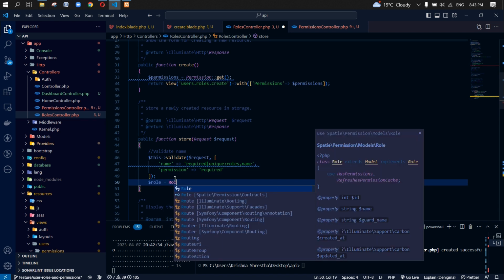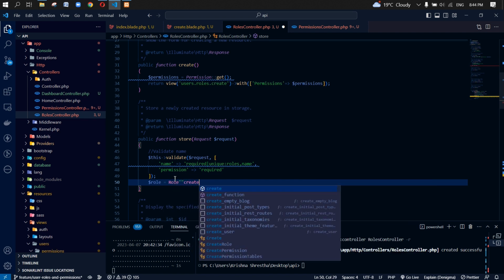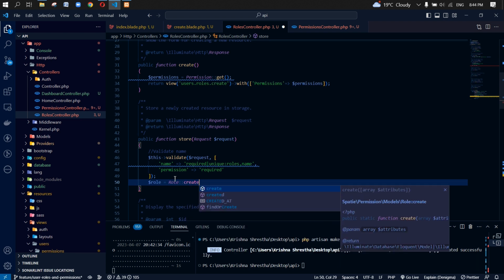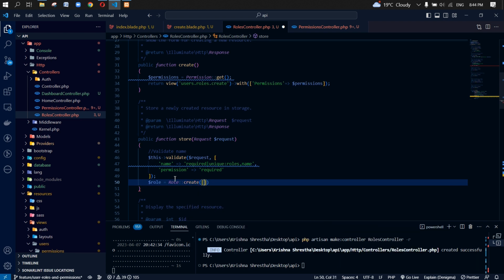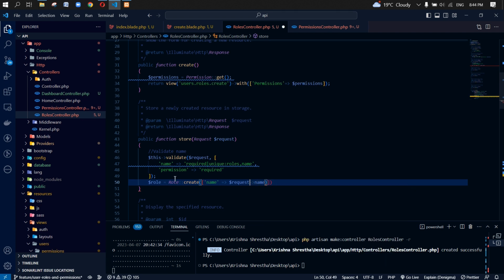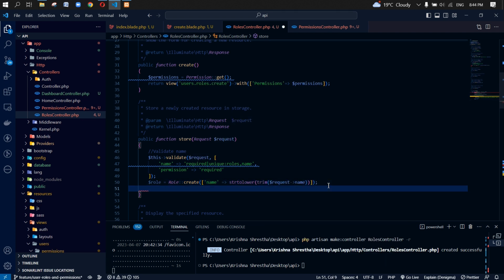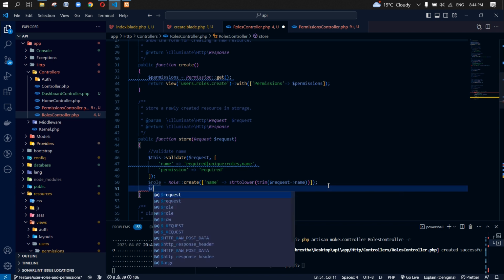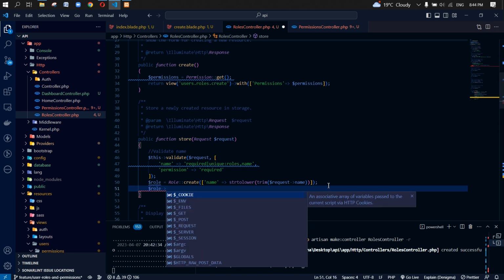So if it passes this validation, we are going to make another variable called role. It's equal to Role::create, and then we are passing the name from request get or just name, and then we can trim this one as well and make it str to lower always.